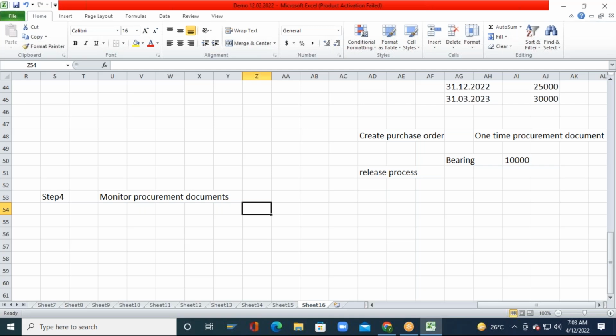Why? Because like you, there are 10 to 15 different customers for the same vendor. If your quantity is only 1000 numbers and other customers gave the quantity of 1 lakh pieces to the same vendor on order, then he will give preference to the customer who has given the more quantity, right? In such cases, you will be losing the production because of the non-availability of the materials. So you need to ensure, till the material is received into your company premises, you need to make follow-ups again with the vendor.